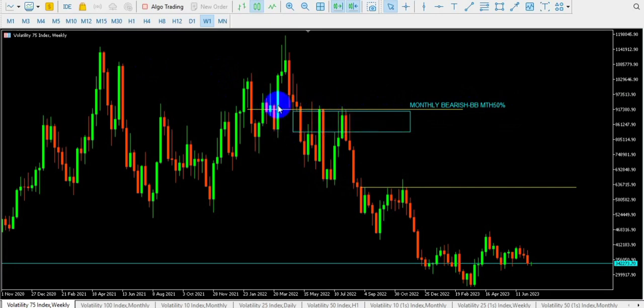Now I want you guys to look at something again, the same thing I said on the V50 when I was explaining it. Look at this level, this key level. Look at how the 50% was respected. The bodies stayed inside of the 50%. Do you see that it's not magic?